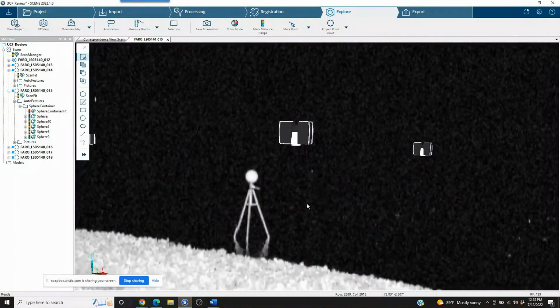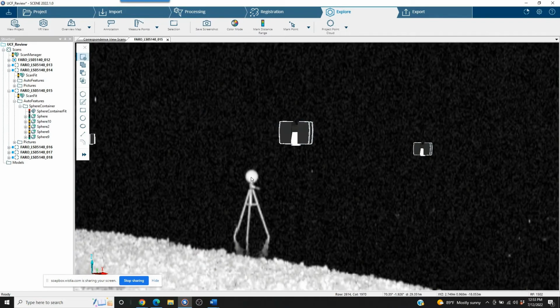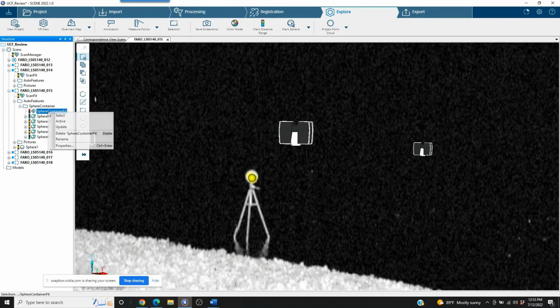So it's possible for us to give this particular sphere, identify it as a target. We can go up here and mark sphere and identify it. And we go to the sphere fit, and we can go right click and go update.